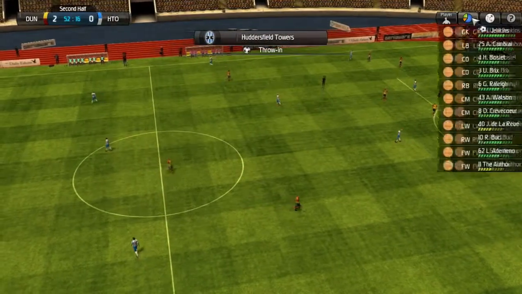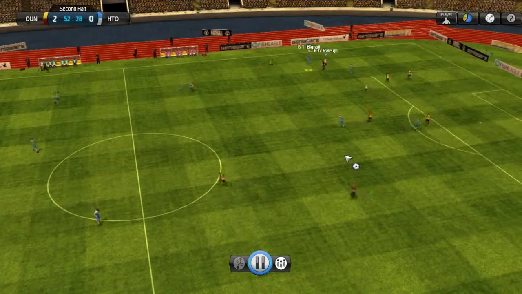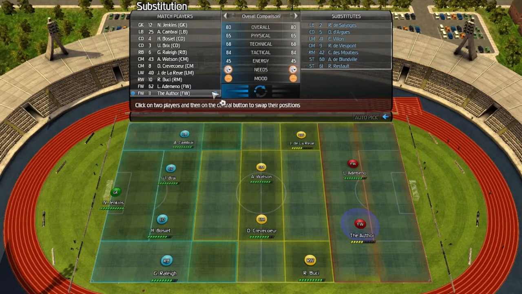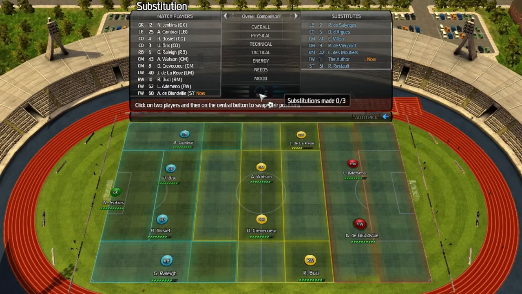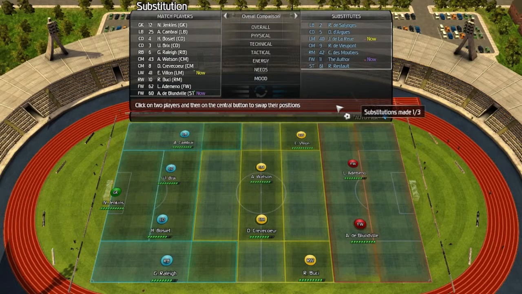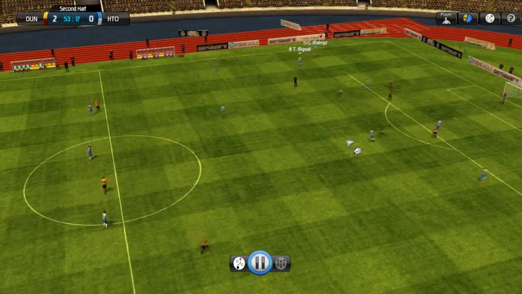That there, I think that ball bounced off Arthur's chest, which made it go out of play. And I decided that now the ball's going out of play, with 52 minutes in, I'm going to start making my subs. So the first one was Arthur coming off for Althalos, and Jasmine coming off for Emmeline Vion, who hasn't had a match for a long time, so that should help her mood get under control. It should be a nice confidence booster for her.